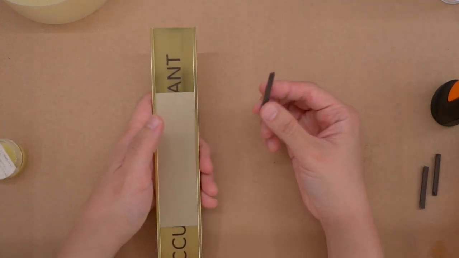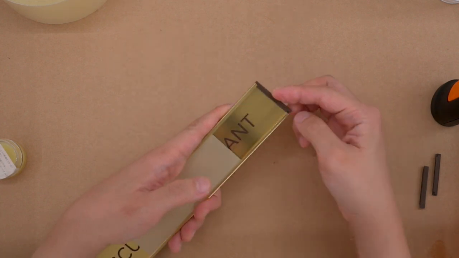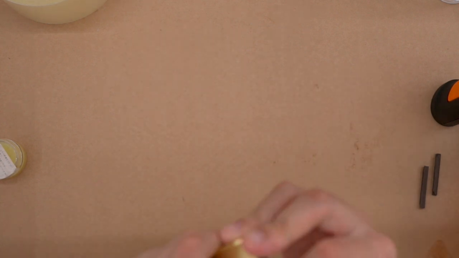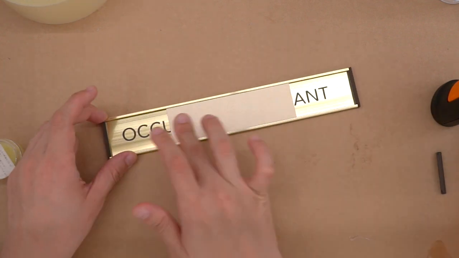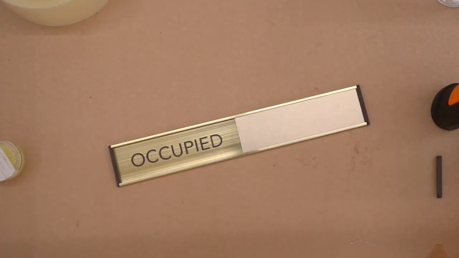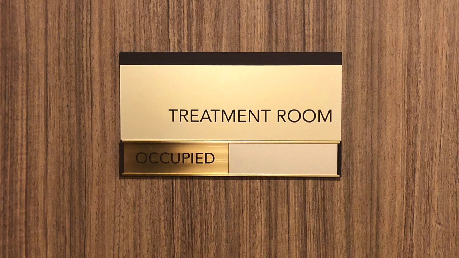As there wasn't any end caps for this, I 3D printed some and press fit them into the corners. Before I install, I'll put some hot glue just for extra security. And that's how I made a sliding door sign.